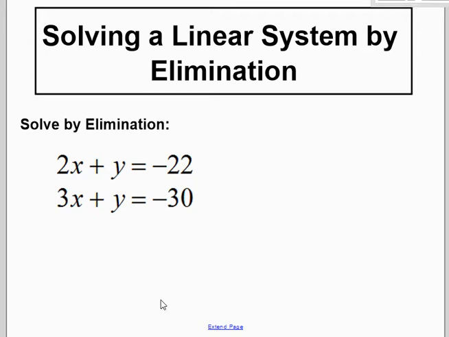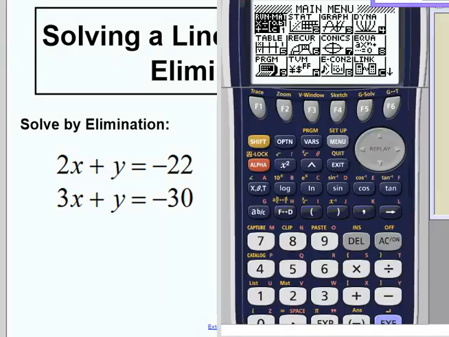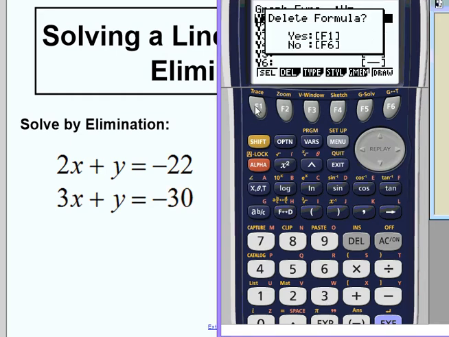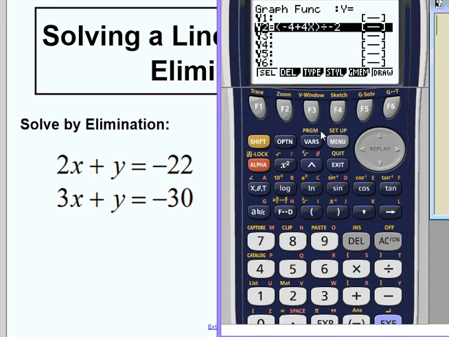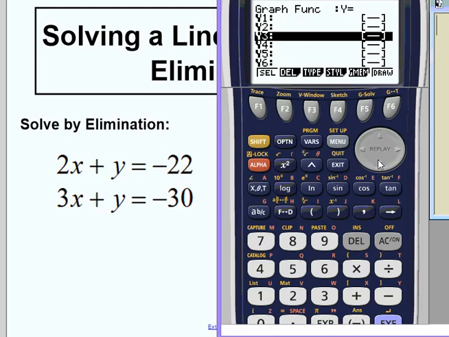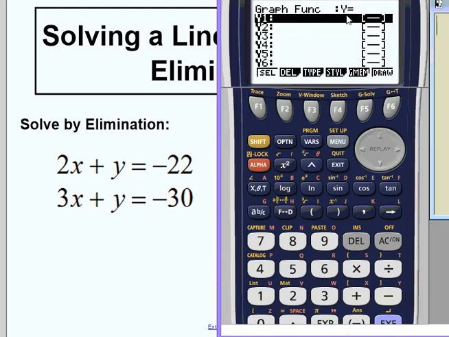Okay, so real quick, just to keep it fresh in our minds on what we're doing here, I'm going to graph these two lines. I'm going to go in my calculator, go to graph on the menu. If there's anything in there, I'm going to delete it out. Sometimes when we graph inequalities, if we've changed the type of graph, we're going to get the inequality, so always make sure it says y equals up there. If it doesn't, then you hit type and then F1 for y equals.